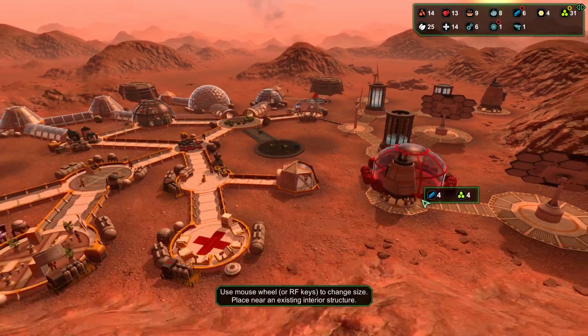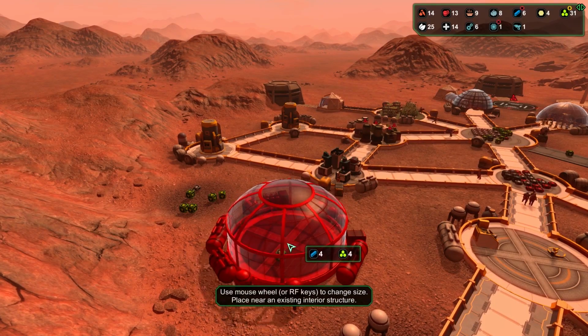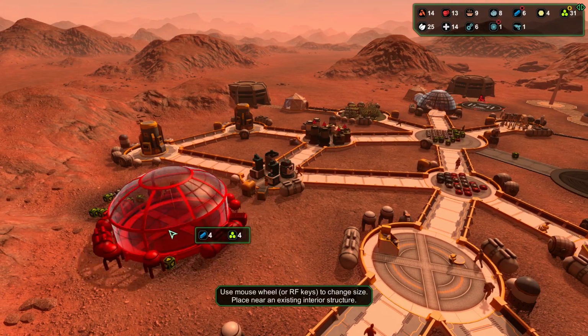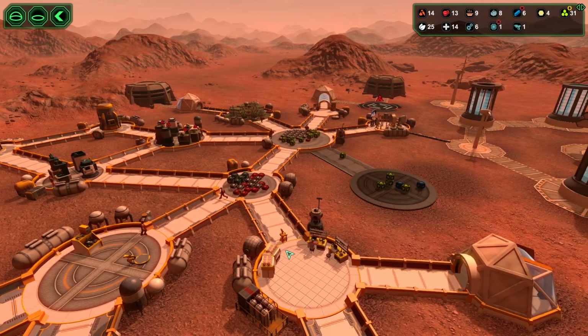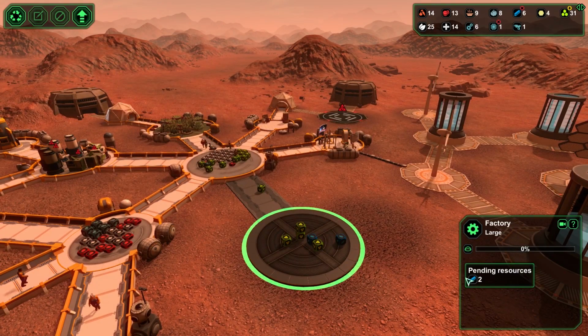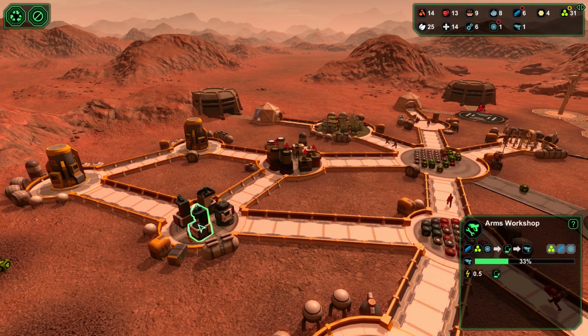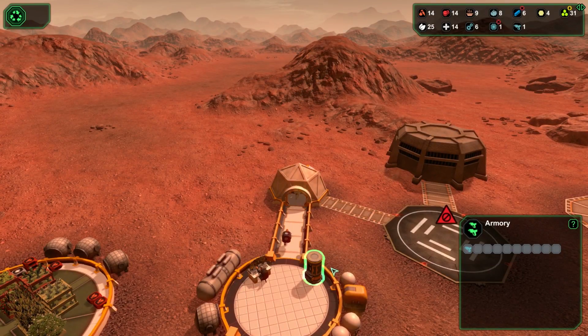Power's doing fine overnight still, so I'm not worried about that. I'm wondering if I could squeeze that in. Once I get rid of that factory, I could probably squeeze that in right about there. Just gotta wait for this, pending on 2 metal. You're actually making arms. That's a good thing. Got a gun. I think the poor guard's gonna be a little bit happier now.